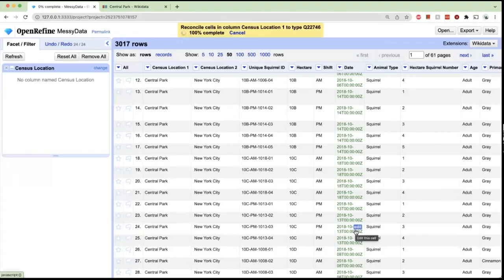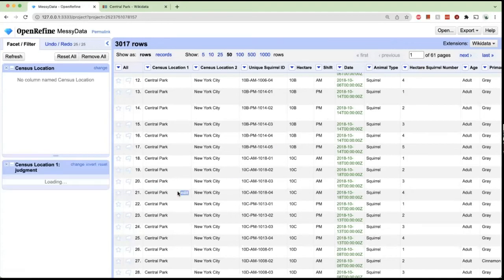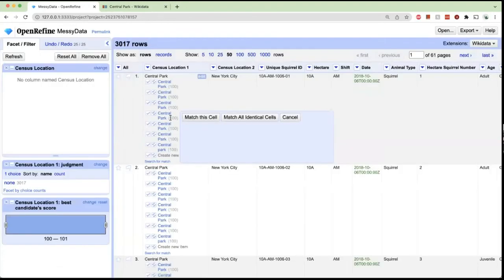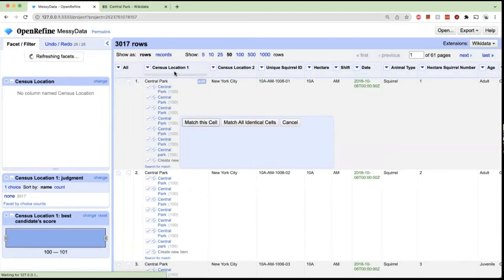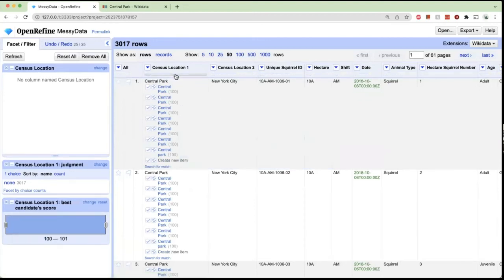And this can sometimes take a long time. And by long, I mean not less than a second, especially if you have big data. So I would say probably about a second for every 10 rows generally. So you have to be a little bit patient, but it's a lot faster than doing the work yourself.